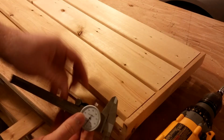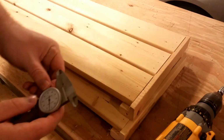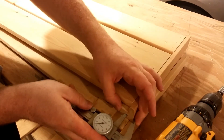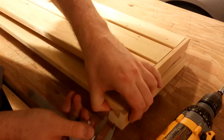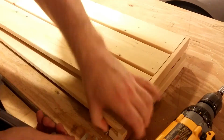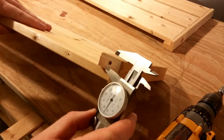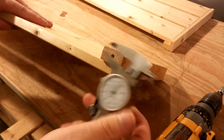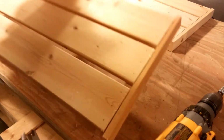Just take our calipers here. Shoot for the middle of that hole. Depth number. About right there. Set that.